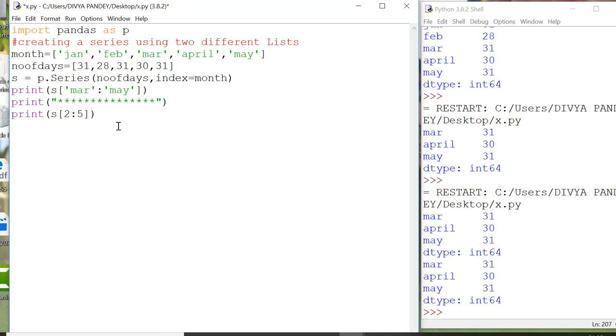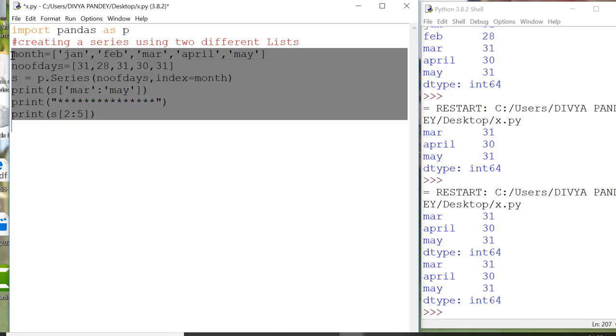Now let us create a series using missing values, and after that we will see the series using a dictionary. In the next video we will see how you can create the series using the dictionary, right now let us see this. So just remove this.